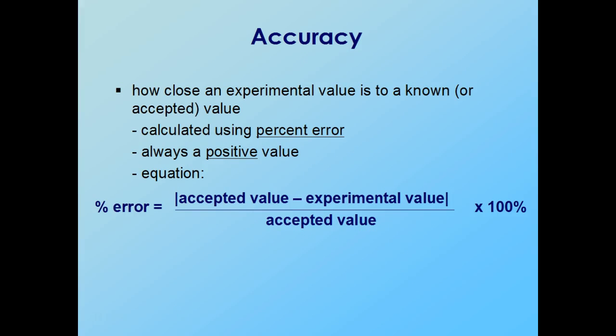So as I just talked about, accuracy is the comparison between an experimental value to a known or true value, an accepted value. Percent error is an equation you have seen before, and you want to make sure you know it because you're going to be using it fairly often. It will never be negative because it's always the absolute value, the difference between the two values you're comparing over your accepted value. You always want to compare it to the known value, the true value. And your percentages, I'm always going to let you round those off to one decimal place.